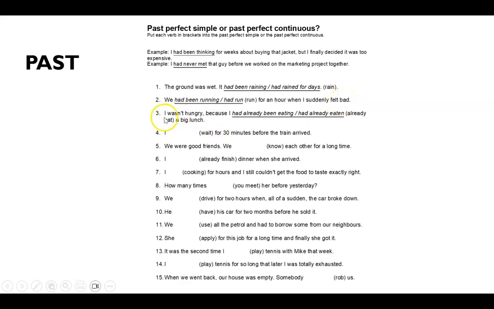What about this one? I wasn't hungry because I had already been eating a big lunch. I wasn't hungry because I had already eaten a big lunch. Well, in this one, it feels more natural to say, I had already eaten a big lunch. It was a finished result. This one sounds weird, right?